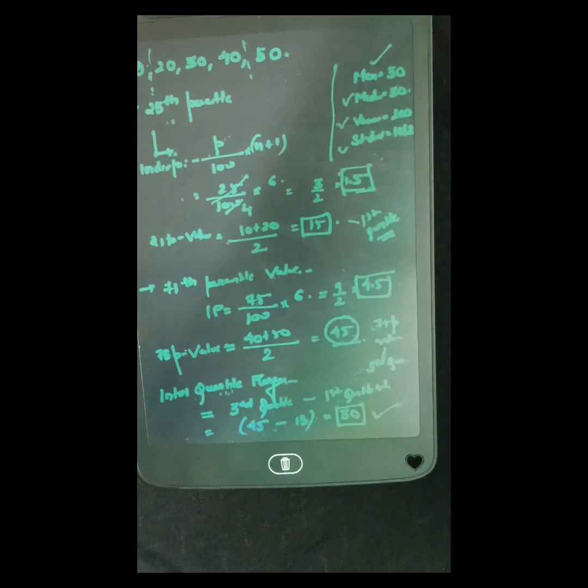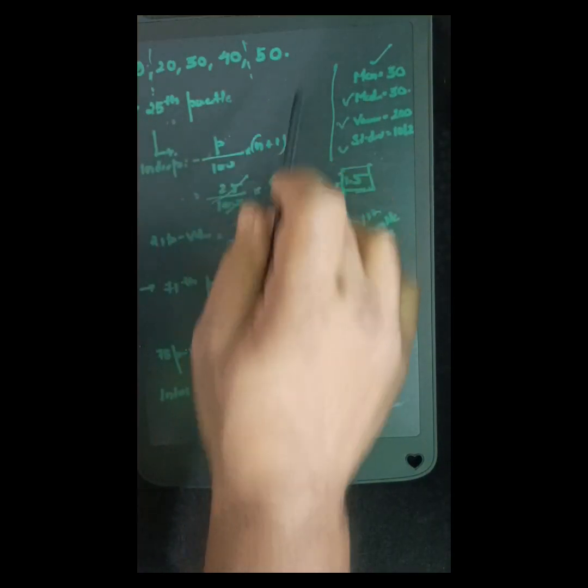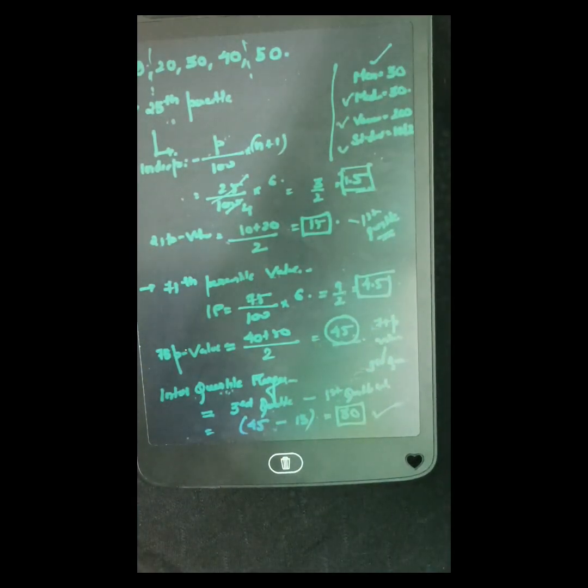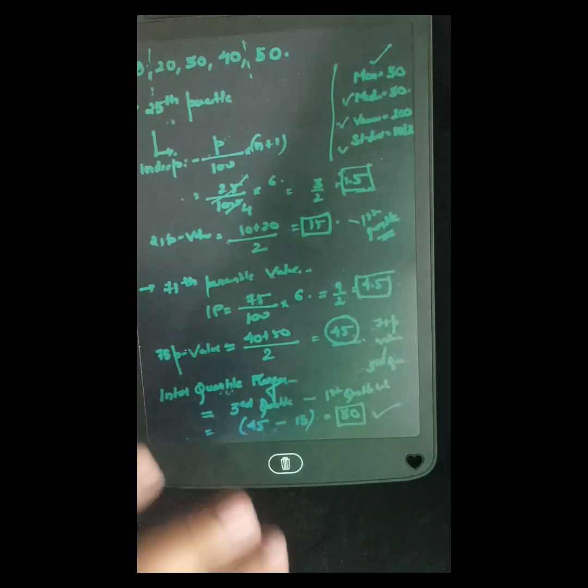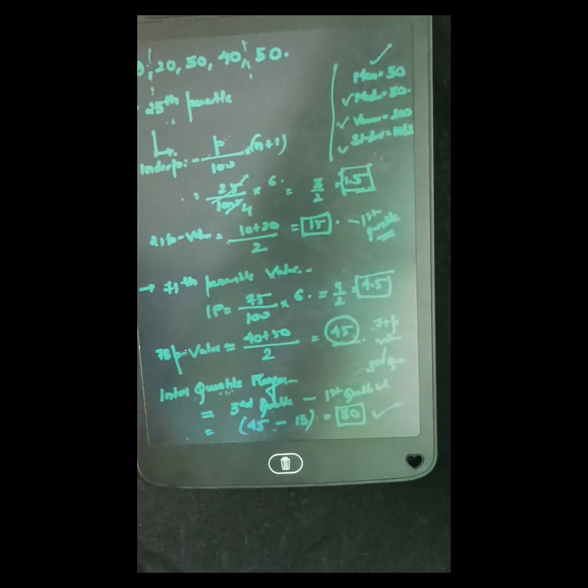wherein we'll see what will happen if each of the elements in this data set, this is 10, 20, 30, 40 and 50, is increased by 10%. So what is the figure? What all would be the changes we'll have in all these data calculation points which we have done for the initial data set? Let's see.